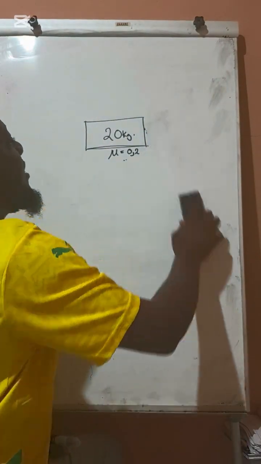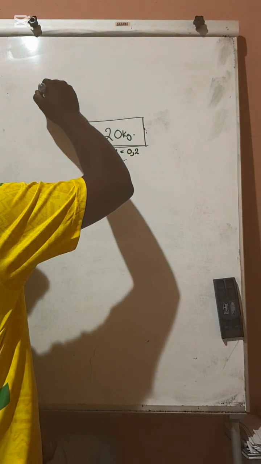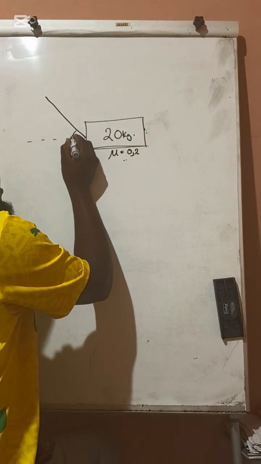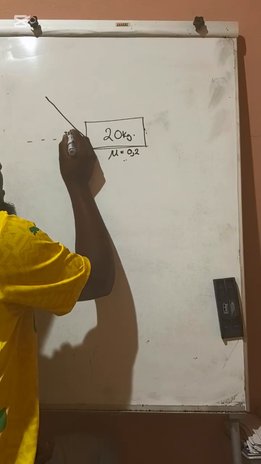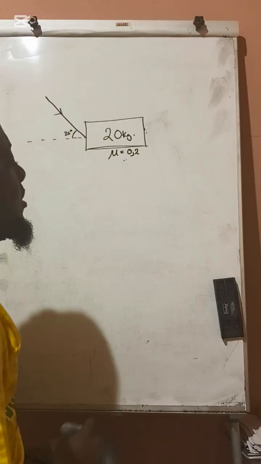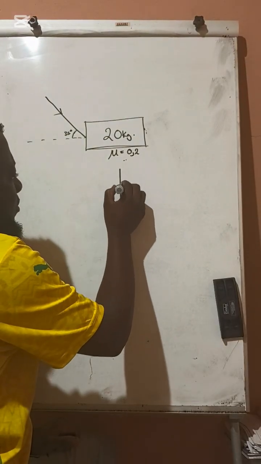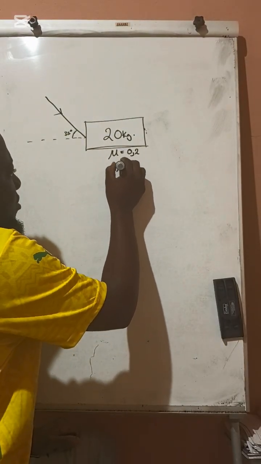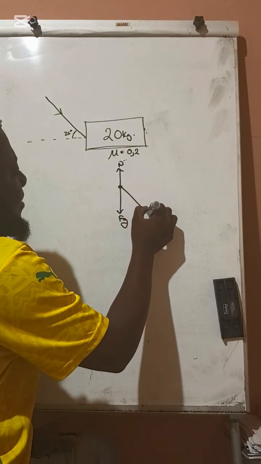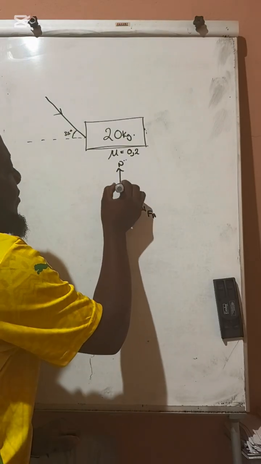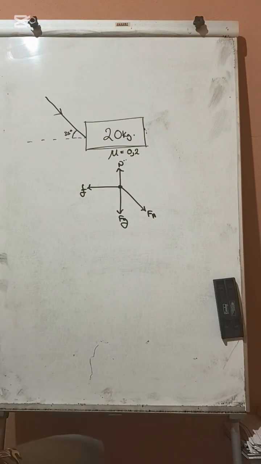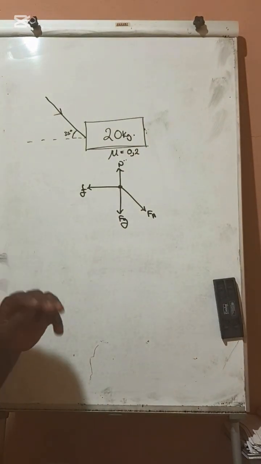Right, the third scenario is when this force is now directed to the fourth quadrant. We have our angle here, we said 35 degrees, and the force is in this direction, like this. So our free body diagram is still on the horizontal plane, so we have normal force and Fg. Then here the force applied is now downwards. And frictional force is still in the same direction, opposite to motion, the one we are looking for. That is our free body diagram, 4 marks.